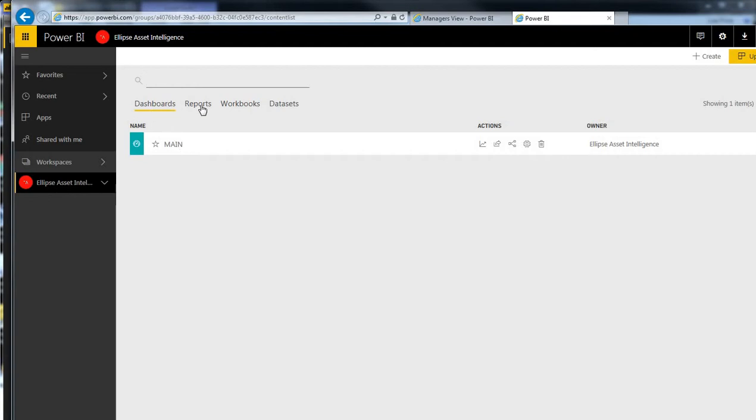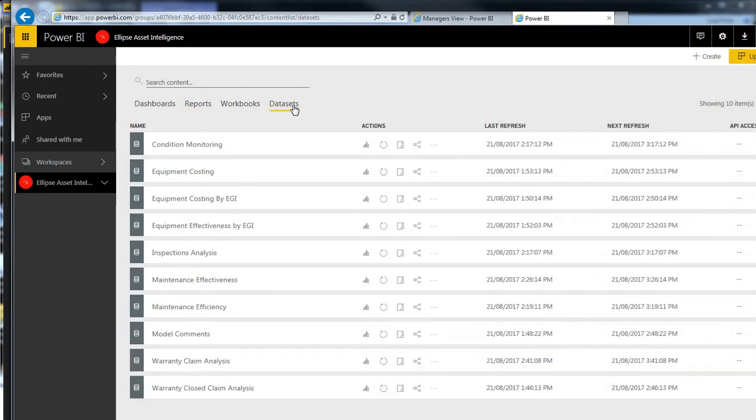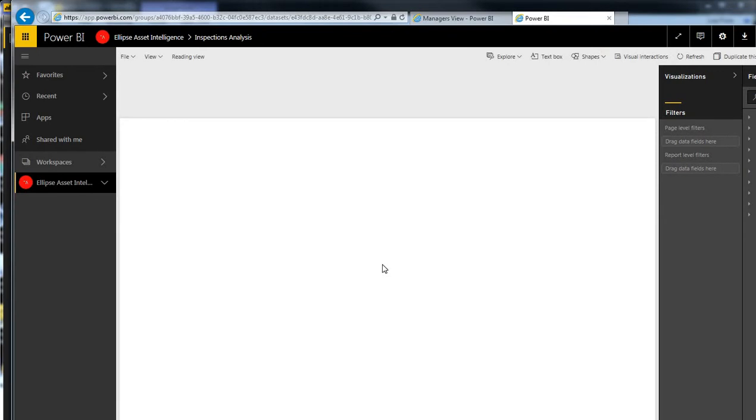Now across here we have dashboards, reports, workbooks, and data sets. So the data sets is the data that's behind every one of these reports. And so I know that I want to use the inspections model, which is behind this report. So it's as simple as clicking New, Create Report.